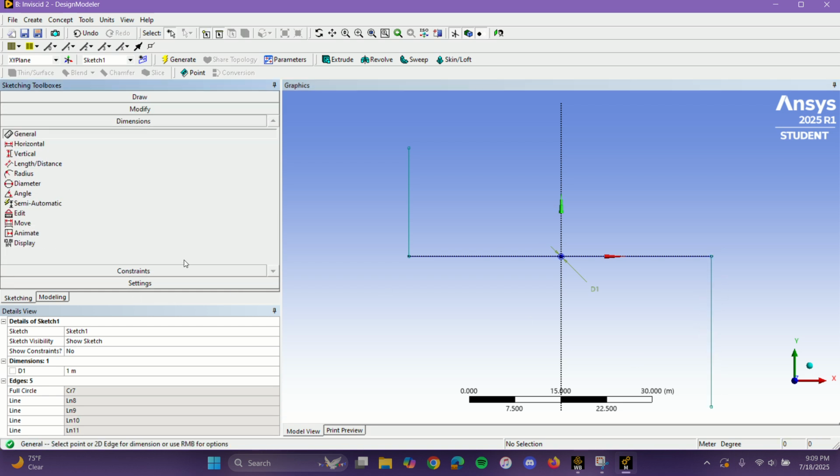Alright, so now I'm going to come back to dimensions, and I'm just going to define these really quick. I'm going to define this as 25, make this 25 as well.